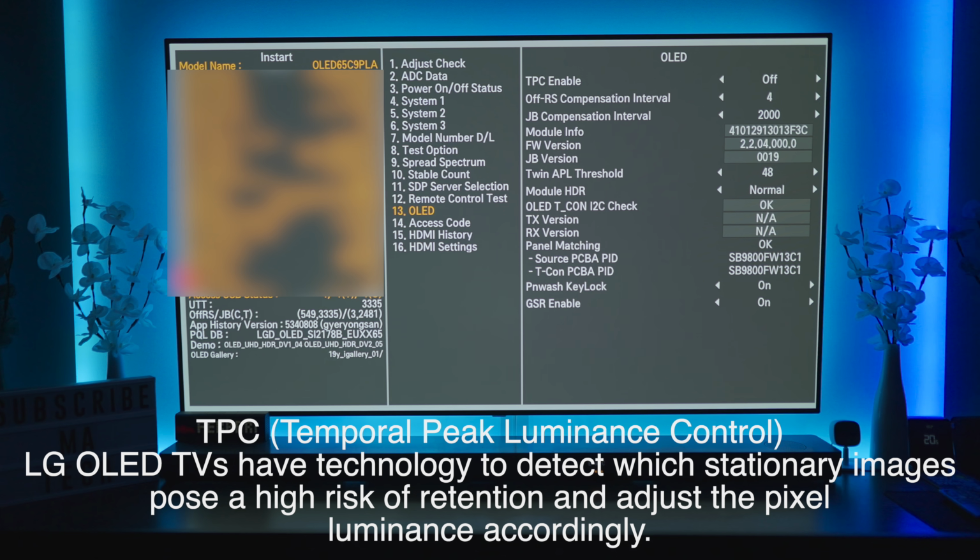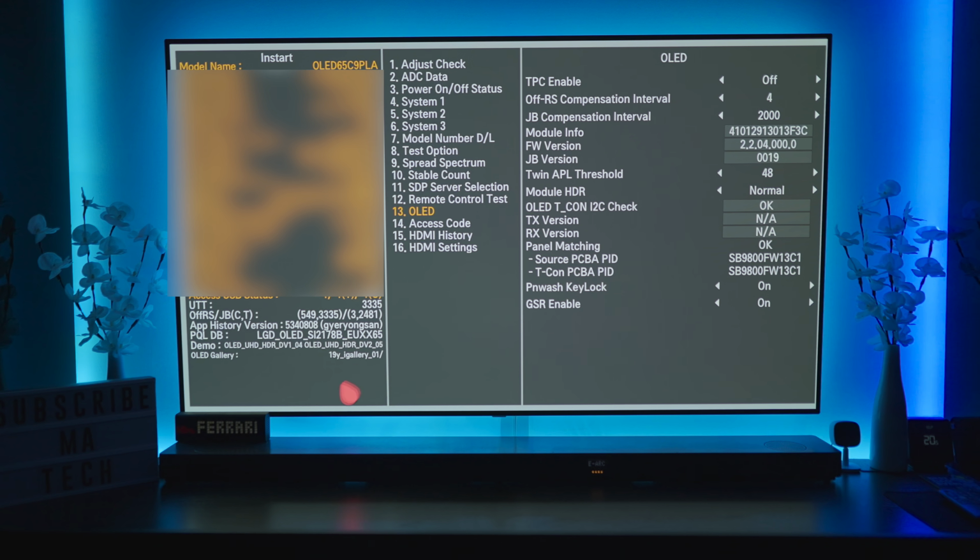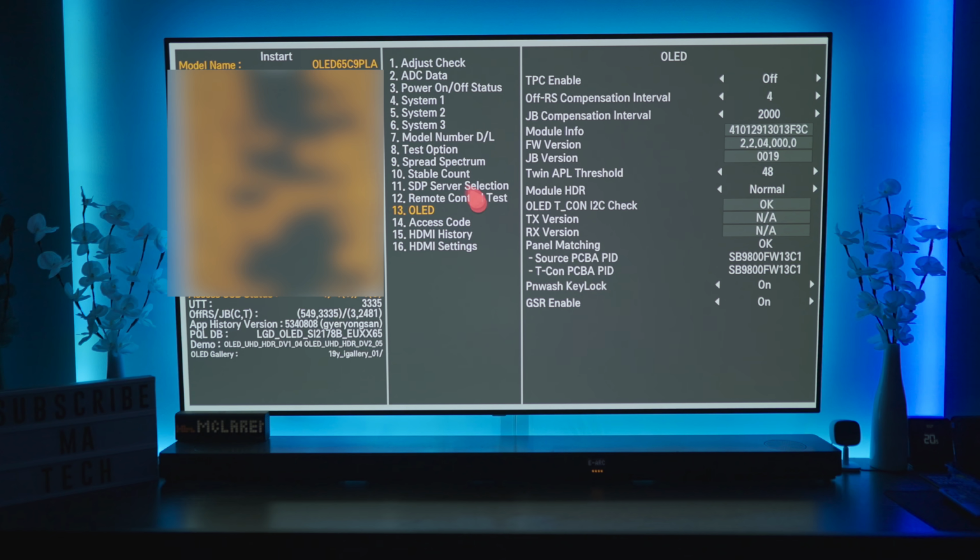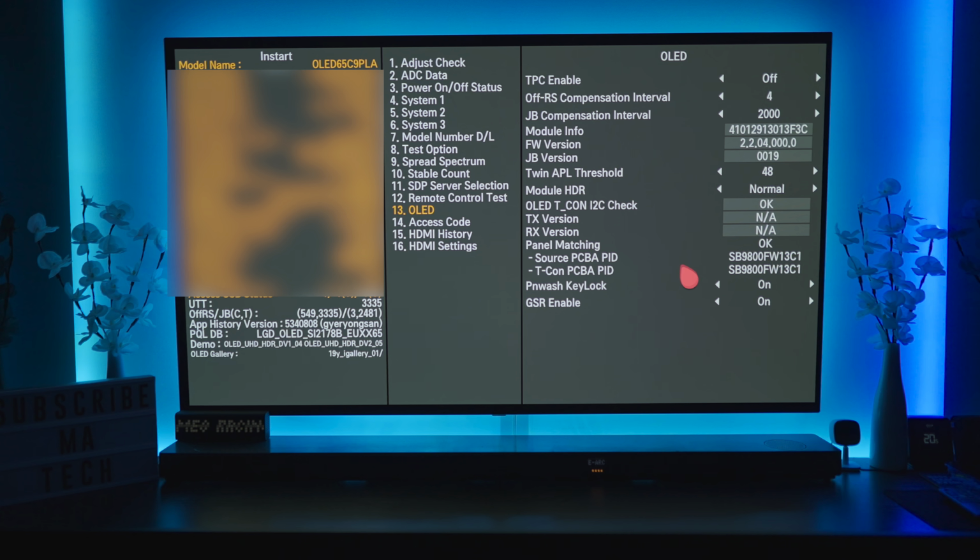Firstly, I wouldn't recommend you change anything else. The only reason I use this is to basically keep track of the hours and pixel refresh count, things like that for my videos. But other than that, I've never changed anything in here, and the reason for that is, as you can see here, you have the actual settings for when your mini and major pixel refreshes kick in. So for OFFRS, which is your mini pixel refresh count, as you can see, it's 4. So this has options where you can go in and change. If you don't want it every 4 hours, you can have every 2 hours if you want, but obviously that will degrade the life of the panel. So I wouldn't recommend you touch anything else unless you know what you're doing.